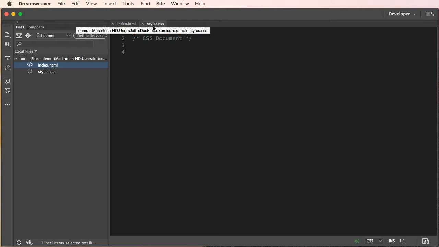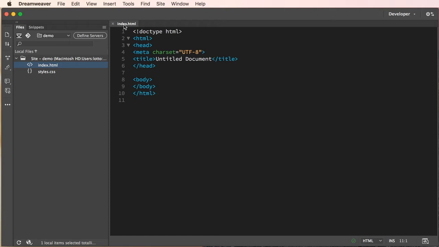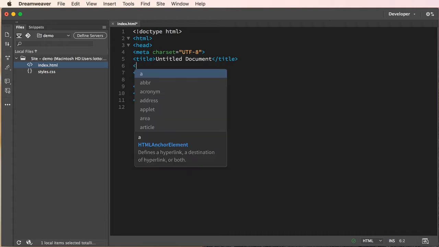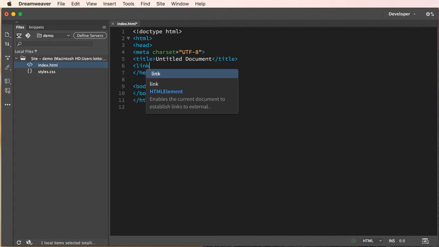That's fine, but we need to attach this CSS styles to this index. So I'm going to close my styles. I'll go to my index. Right after the title, we will create a link, and our link will be an href equals, and then we'll go ahead and add our quote marks.